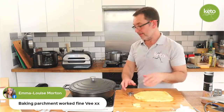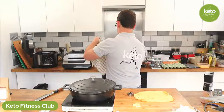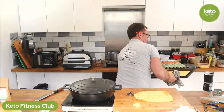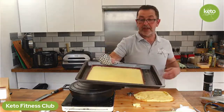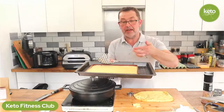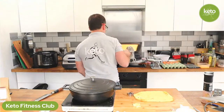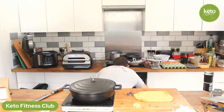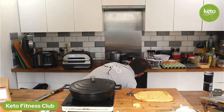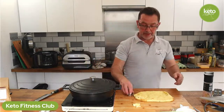Oh, there's the bottom one coming out. Right, so straight out of the oven. It hasn't really changed colour. Just having a look. Right, that's not cooked in that corner there, so it needs another minute. Maybe I turned my oven down a bit too much. Give it another minute.